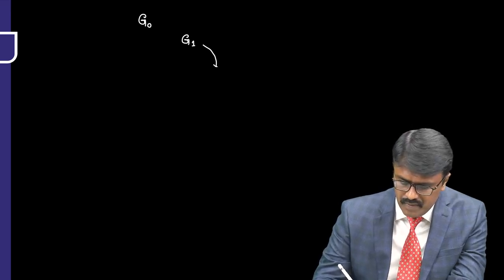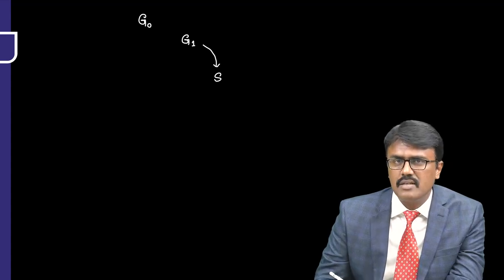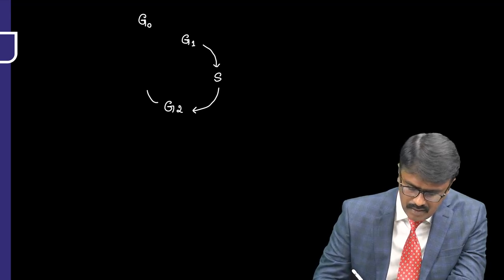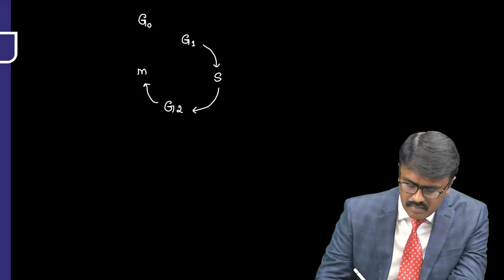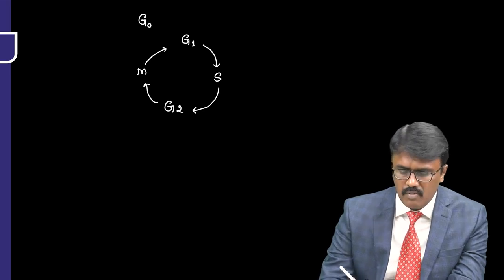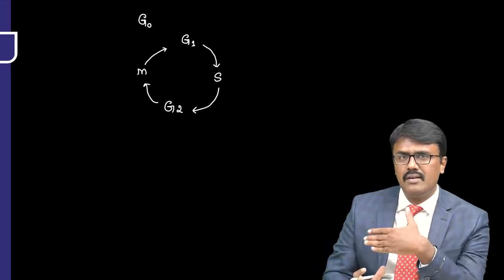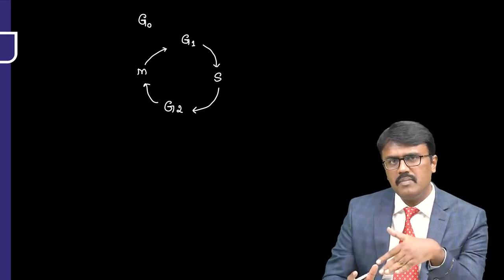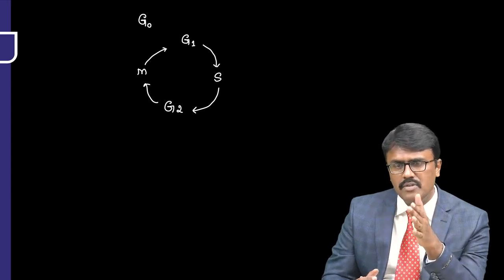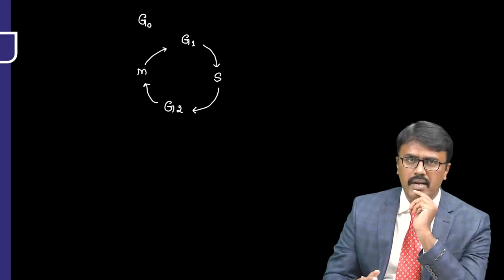Some of the cells are in G0, they don't multiply, like brain and heart. We have normally the G1 phase. S means synthesis of DNA. Then we have the G2 phase, and then M phase, which is mitosis, and again we come back to the G1 phase. So why has nature given these phases? To check whether the cell is normal or abnormal. If it is abnormal, you delete it. Now in cancers, what happens? These checkpoints are not there, so the cancer cells keep on replicating or multiplying.